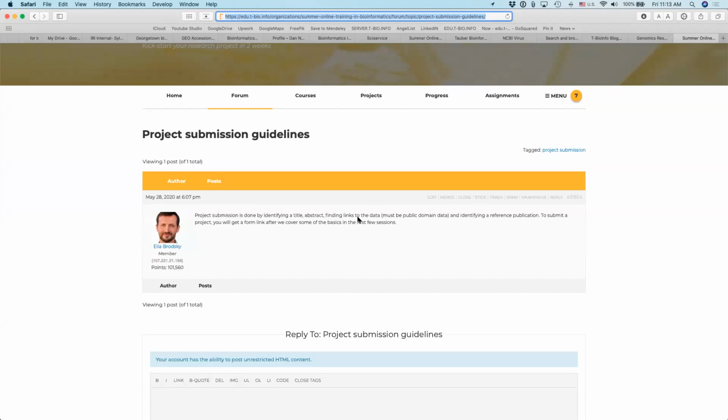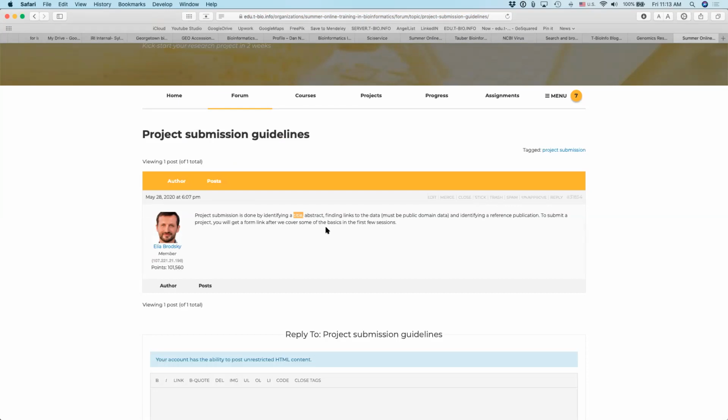project. So you obviously have to have a title of your project, right? That project title might be similar to a title of a publication. For example, how RNA-seq data could be analyzed to find differentially expressed isoforms in metastatic breast cancer. Okay, just a random title here. But then that's not enough, right? So just to have a title doesn't give us any sense of what the project might be.